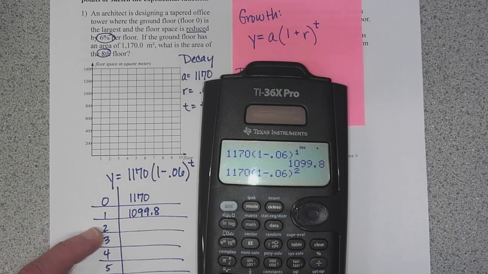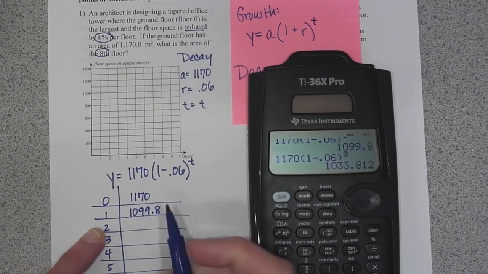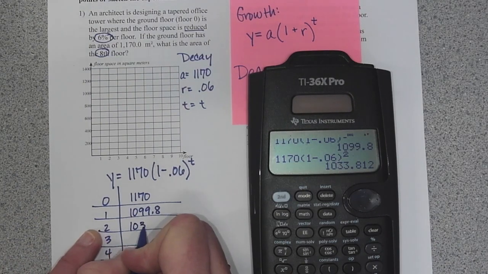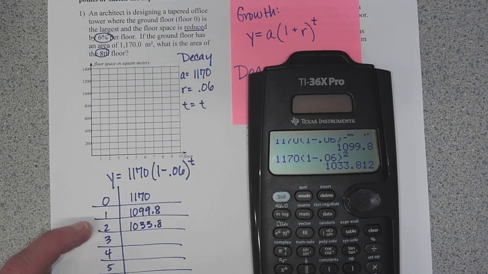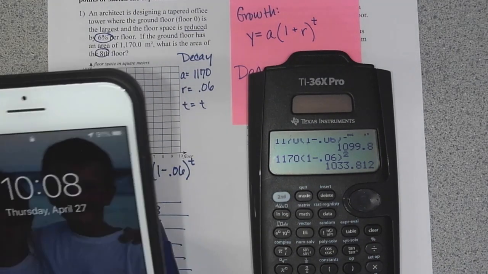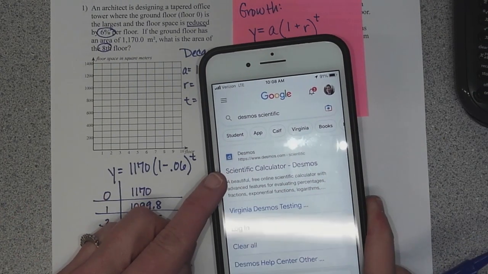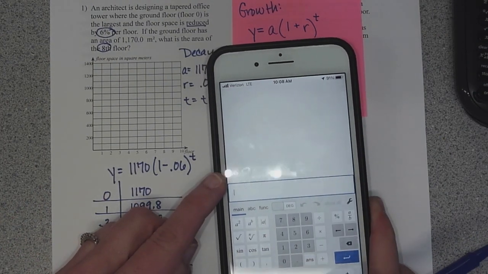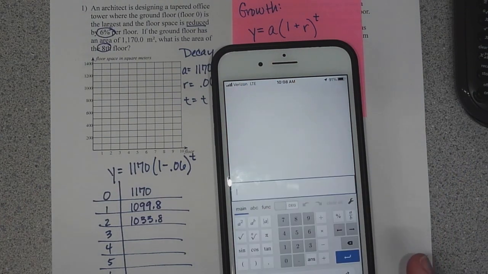Now I'm also going to show you how to do this without the calculator. If you're at home and you don't have one of these awesome calculators, I'll show you how to do it on your smartphone or on your computer. So say all you have is a phone or a computer with you, you're going to go to the Desmos Scientific Calculator. You don't need the graphing calculator because you're making a table. All you need is the scientific calculator. Okay, so let's go there.